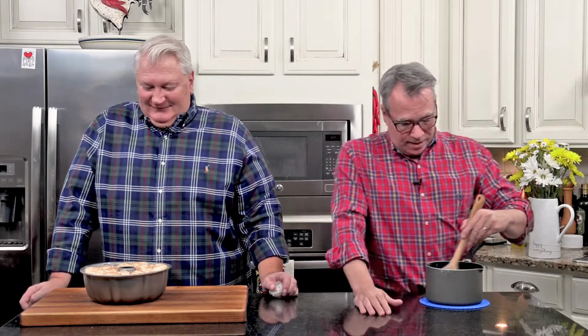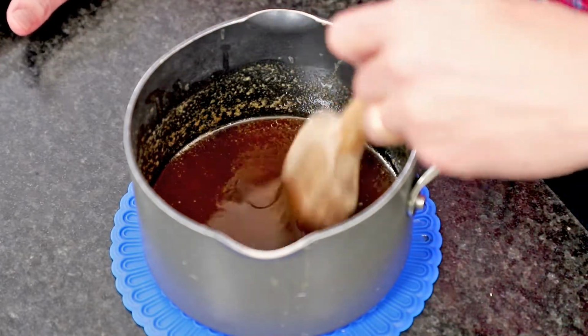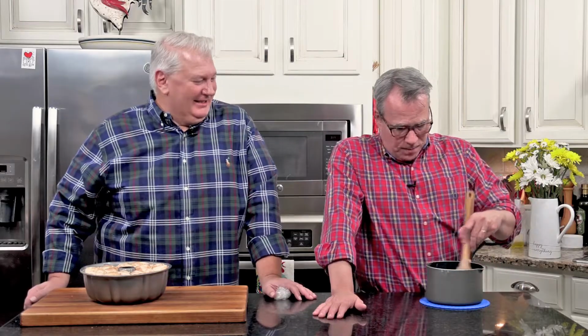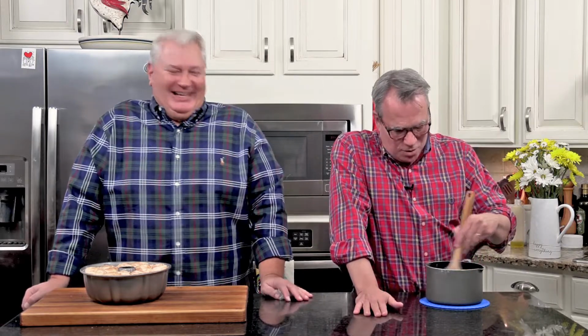While this was happening, we made the incredible caramel sauce that makes this monkey bread monkier. I always say, when life throws you monkey, make monkey bread. There was a joke in there somewhere. Anyway, it sort of worked if you think about it.